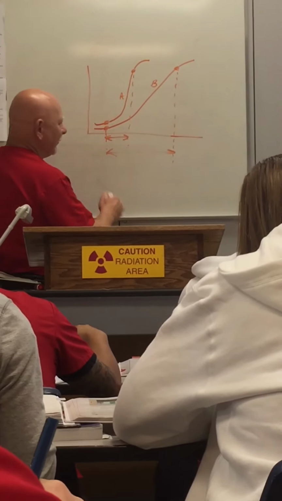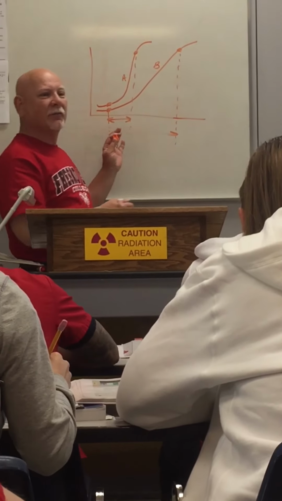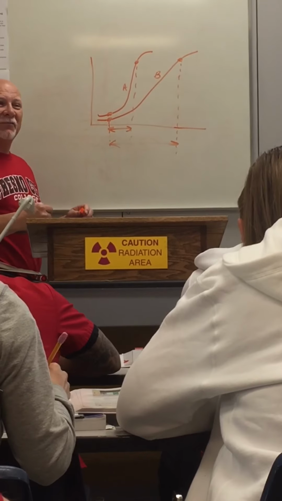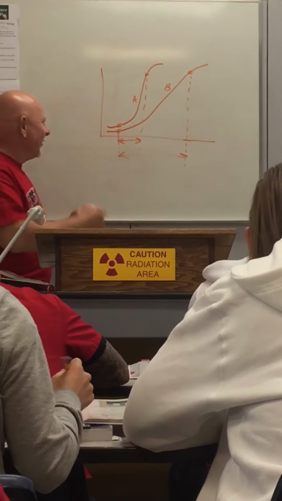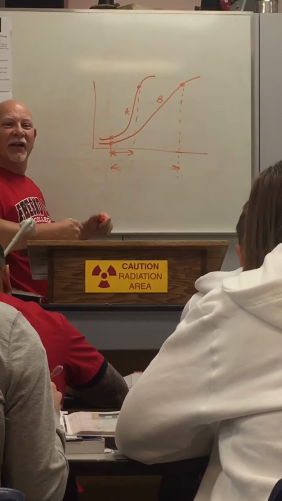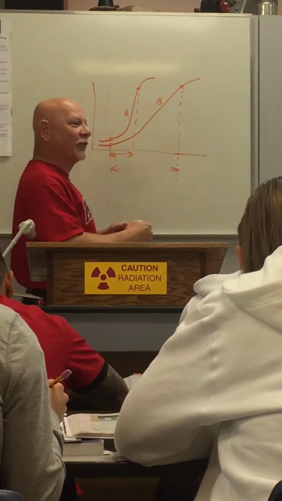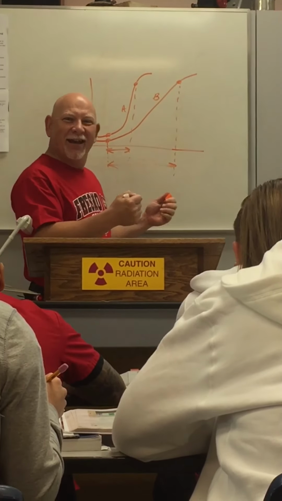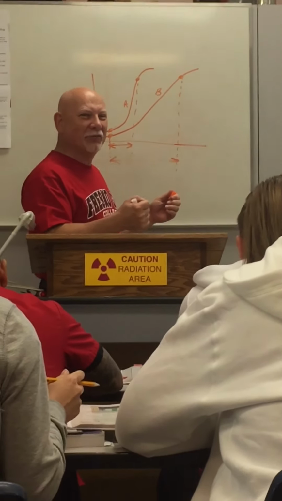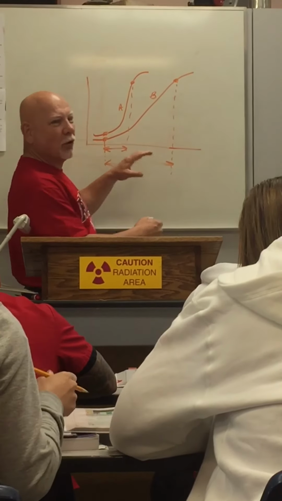So which one has the higher latitude, A or B? B. See how easy that is? Which one has the shorter? A. Which one is high contrast? A. Which one is low contrast? B. Which one has a long scale of contrast? B. See how this works? Oh my God, we went too fast. I was having so much fun there. Okay, so we're going to go over all these.